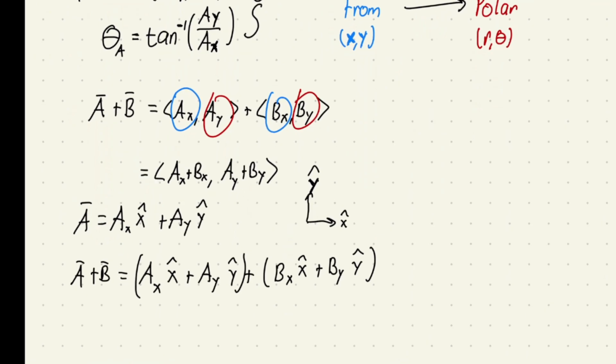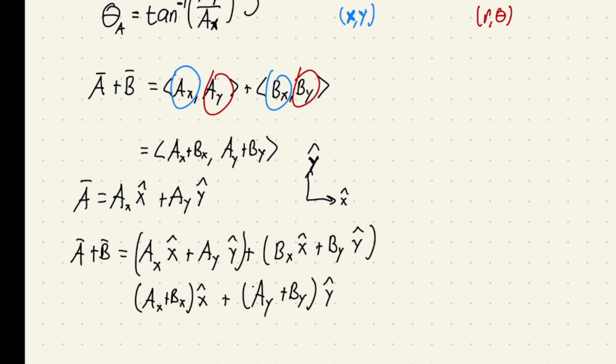So if I were to do this in polar coordinate systems, I would have an r hat and a theta hat. But that's not something you're going to encounter anytime soon, so we'll just leave it at that. To do this addition, I would add all this stuff with an x hat together, so I'd get ax plus bx in the x hat direction. And in the y direction, I would add those things together, so I would get ay plus by in the y hat direction. And some of these are pointed in the negative direction, some of them could be pointed in the positive direction, and we take care of that by using a negative or a positive. So it would be like ay minus by, or what have you.